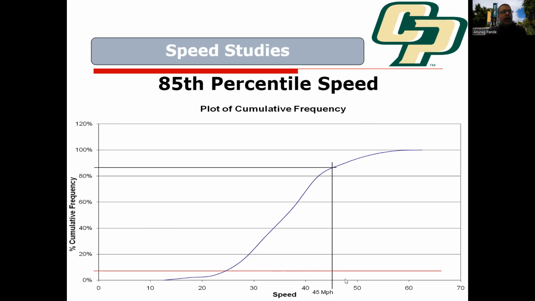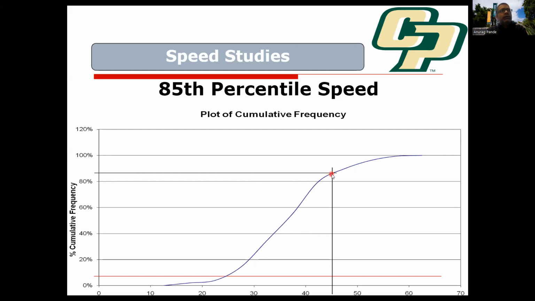So this is how you're going to determine your 85th percentile. You draw a line from the x-axis at 85, and wherever that line intersects the curve, you project that point onto the x-axis. In this case, it's 45 miles an hour. That is what your speed limit ought to be on that section. And again, if you expect pedestrian activity, vulnerable road user activity, the law allows you to set it a little bit lower. You will need justification for that. And then you're able to enforce it.